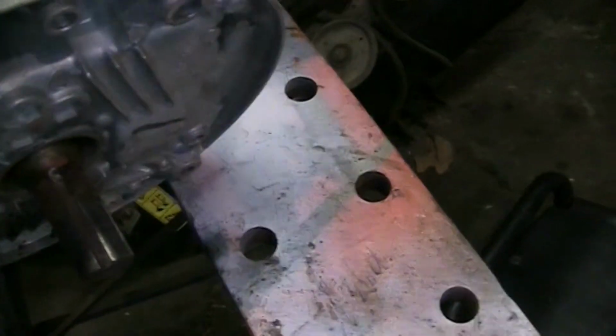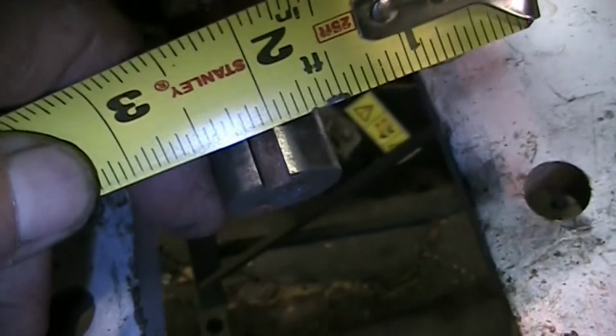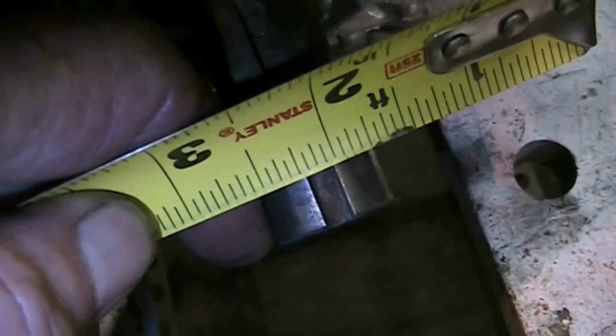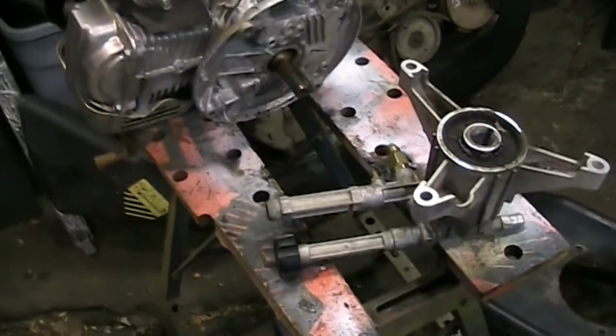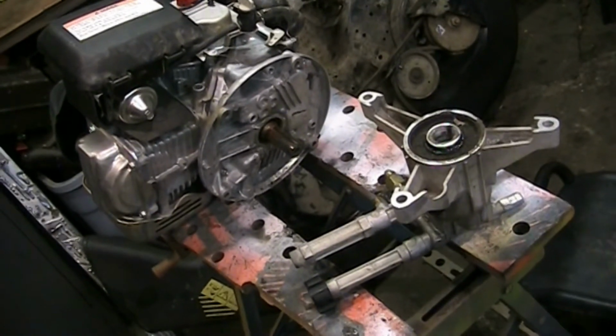Let's get a light on. There we go. Measure this keyway up here. Can't see with the light now. There you go. 3/16. I got a piece of key stock today, hopefully. Throw it in, throw it back together, we'll fire it up and see if it becomes a pressure washer again.